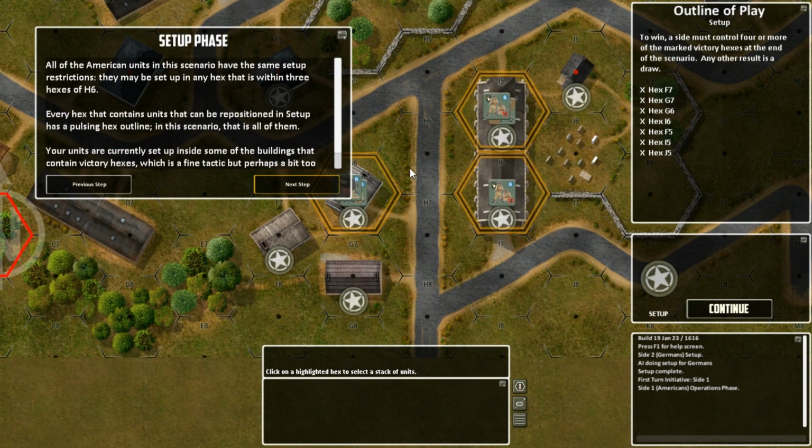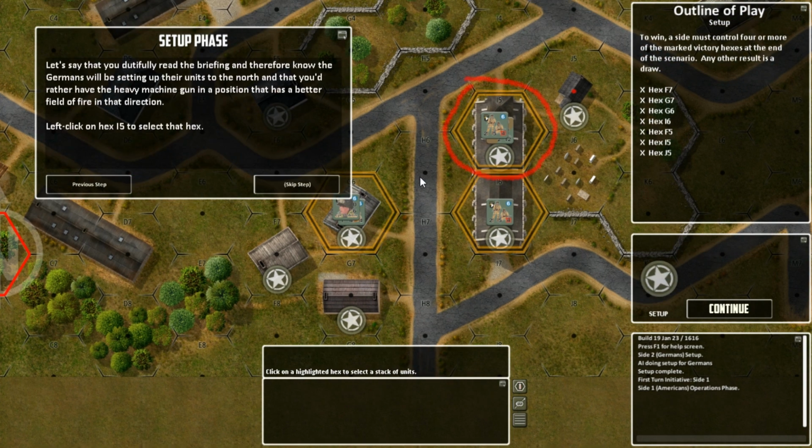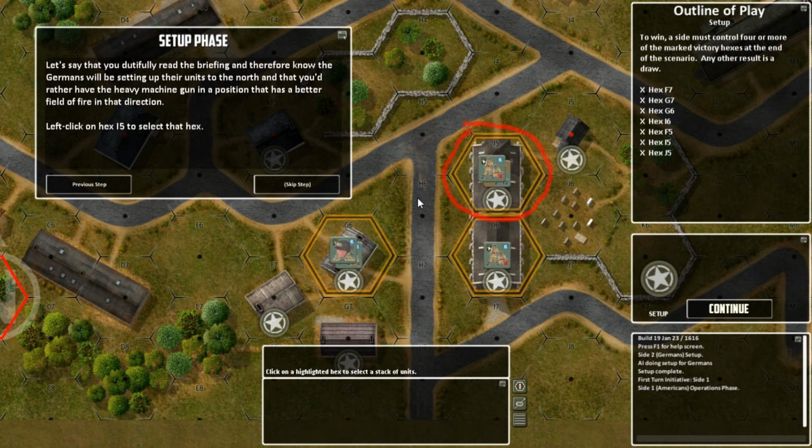Your units are currently set up inside some of the buildings that contain victory hexes, which is a fine tactic, but perhaps a bit too defensive. Let's say that you dutifully read the briefing and therefore know that the Germans will be setting up their units to the north, and that you'd rather have the heavy machine gun in a position that has a better field of fire in that direction.